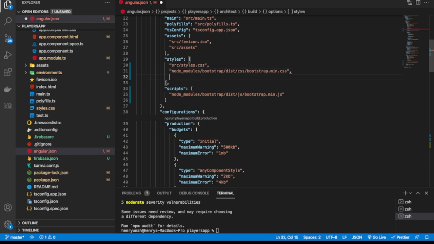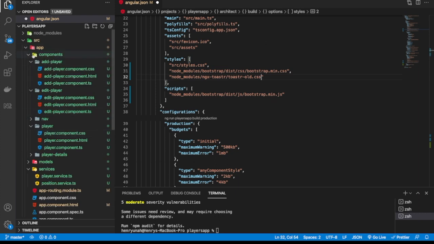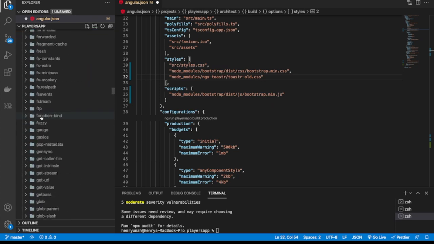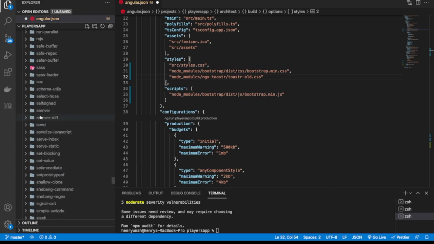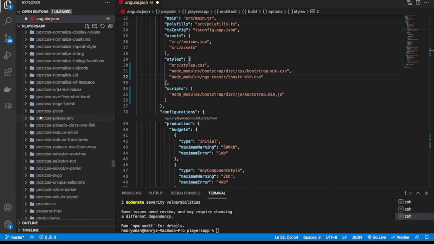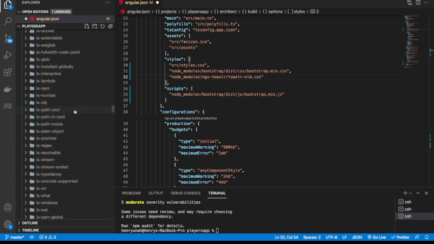So I'm just going to paste the relative path here, open a quote and paste it there, but not the old one. I don't want the old .css, I just want .css, just like you have it in the documentation.